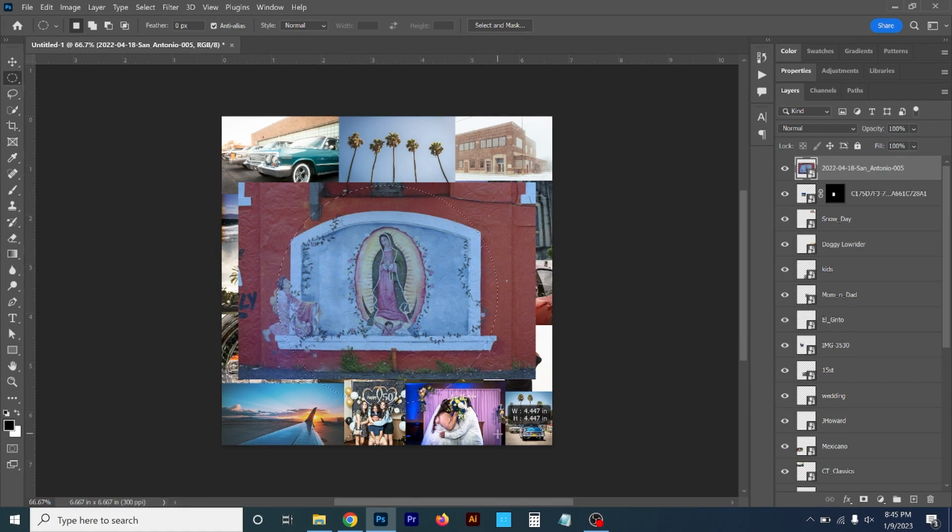perfect circle. What you want to do to not mess this up is let go of the button on the mouse before you let go of Shift. So I'm going to show you what happens when you let go of Shift too soon. I'm going to hold Shift right now. I'm dragging out, and I'm just pulling this circle down, down, down, and I'm going to let this go, and boom. My cursor was not going in the direction it should have gone for a perfect circle. As soon as I let go of Shift, I'm still holding the mouse. The path of the circle then follows the cursor. So now I've got this elongated ellipse here.